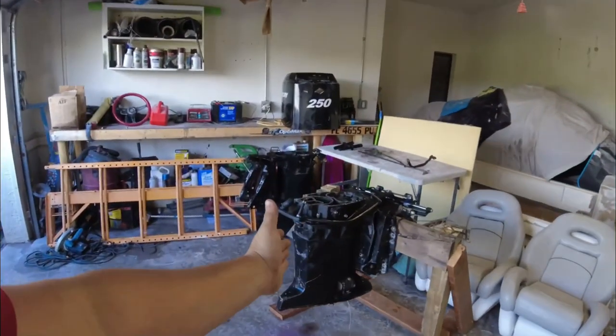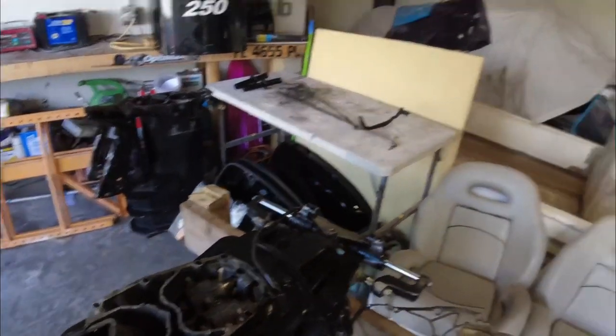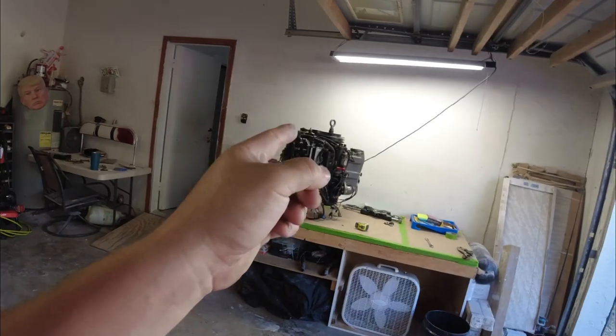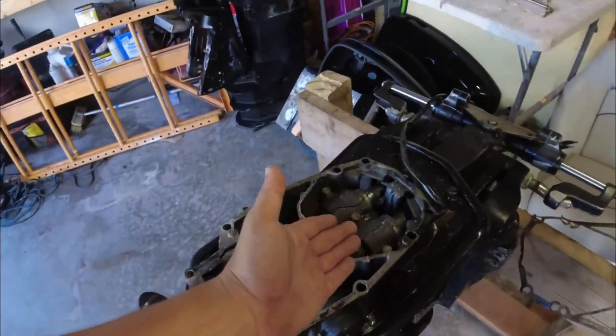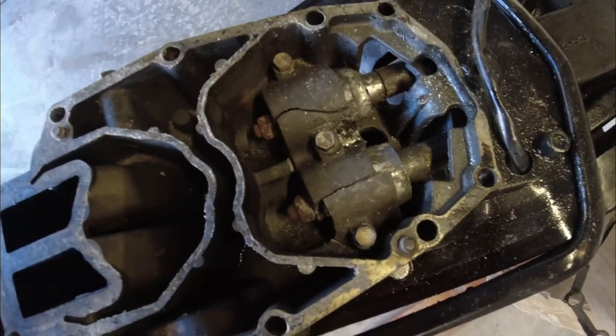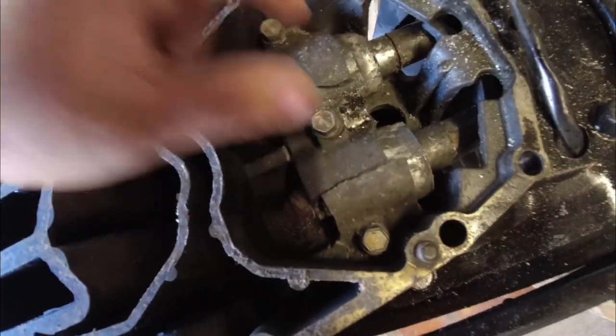All right, but my midsection, this is a 20-inch midsection off a 3-liter, obviously. That's a 250 EFI, 2003 250 EFI. This is a 20-inch mid, and look at this. What can you guys see wrong here? Yeah, that's not supposed to be broken.